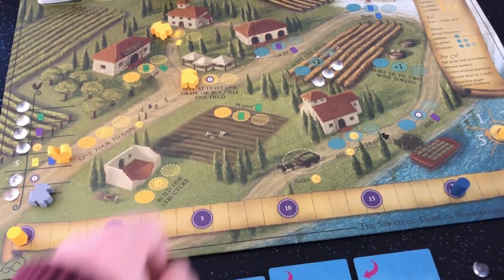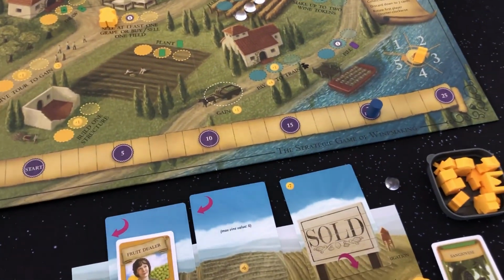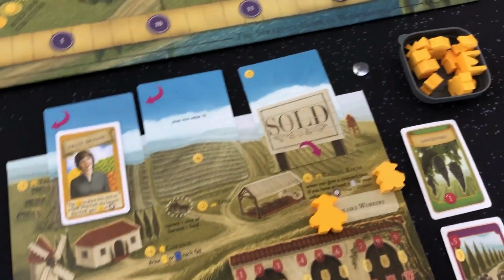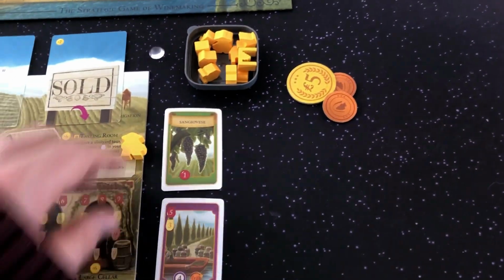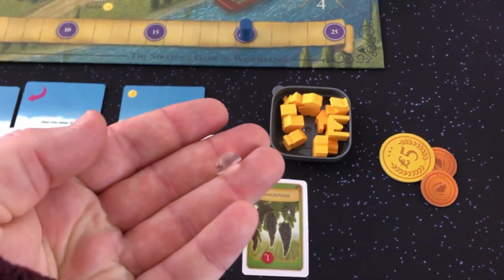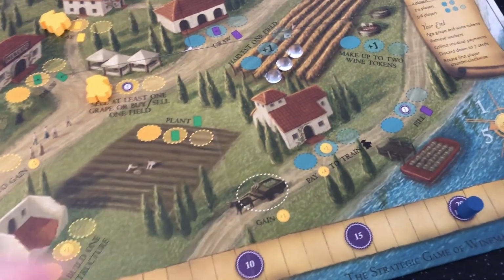Then with my next action, I'm going to sell 1. Sold that, and I'm going to get 7. 5, 6, 7. Oh, and I had to pay 4 to place that fruit dealer on there. All right, so I've played, I've sold, I got my money, 7. Now I'm going to plant here. Oh, and I'm going to spend my 1 extra gem to get a victory point from selling.